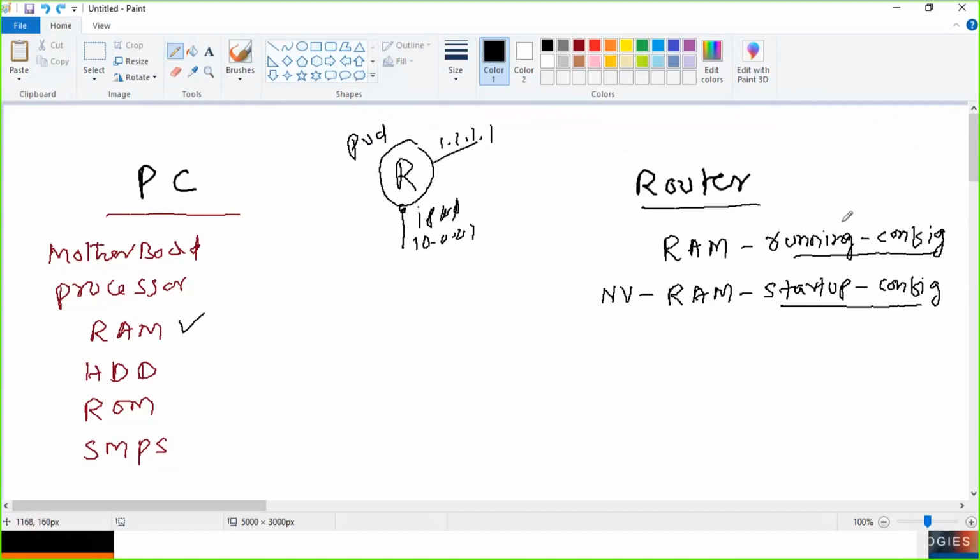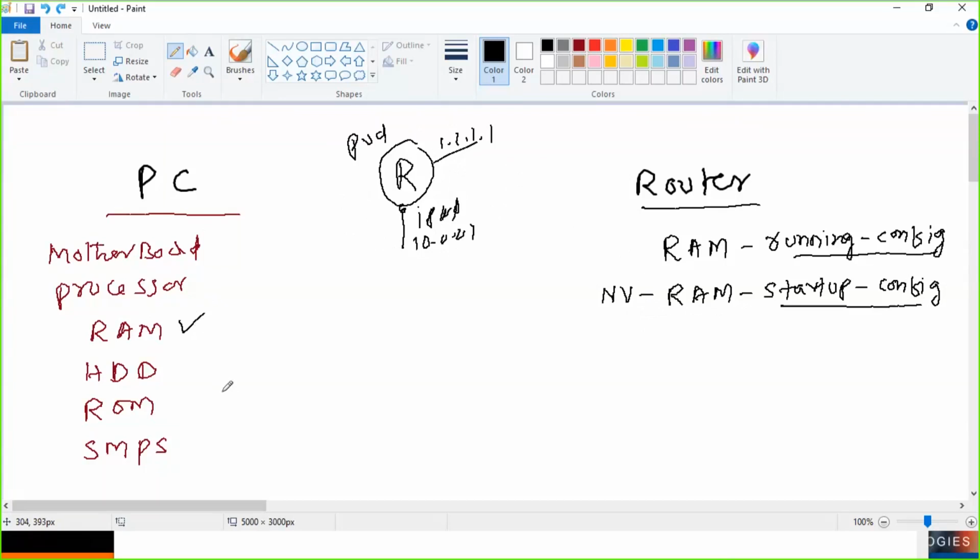How to save this permanently? Manually, every time we need to copy the configurations from running-config to startup-config. Then only all your configurations will be permanently stored in NVRAM. If the configurations are in NVRAM, then even if your router is rebooted multiple times, no problem. You can see your configurations permanently saved in NVRAM. NVRAM is non-volatile, power supply is not required. It's similar to a hard disk. Got it?